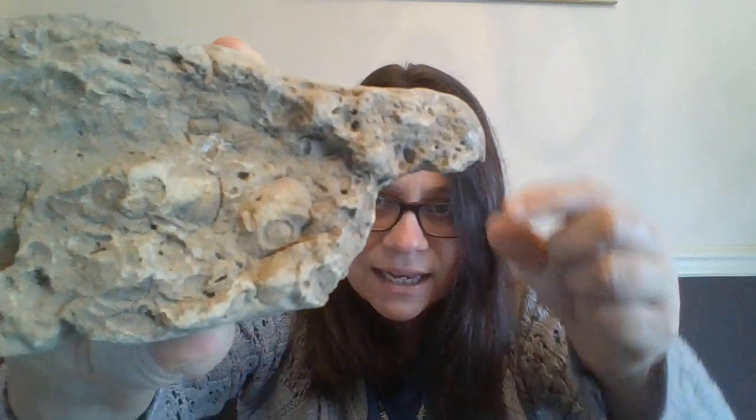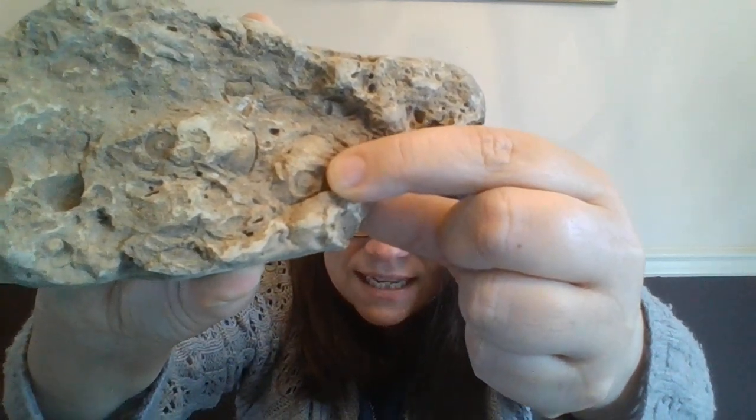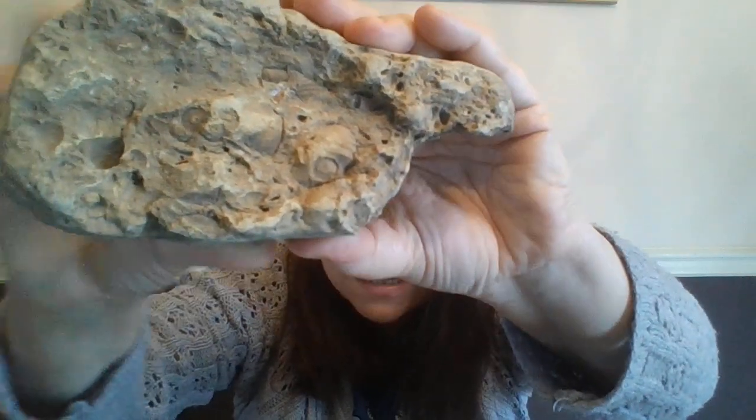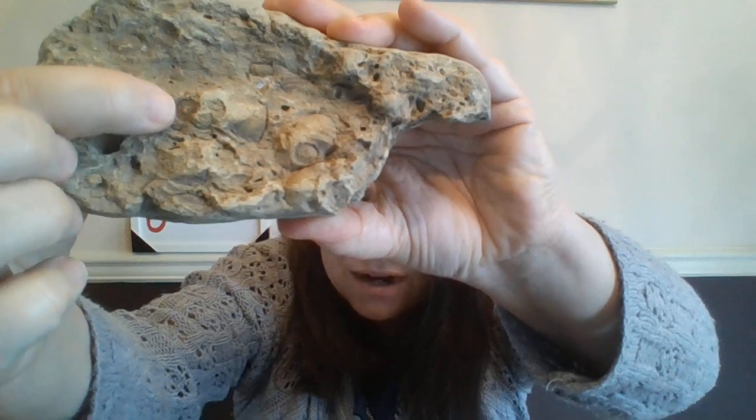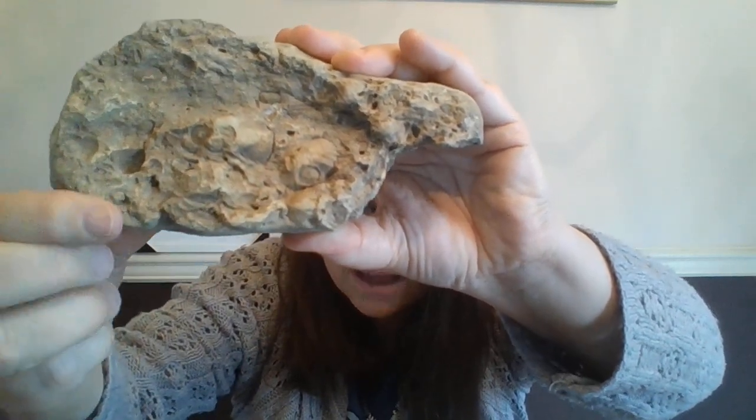Now let's go back even further, 570 million years ago. Something that was alive was called a crinoid. Today we think that they're related to sea lilies. But you can see here on this fossil, which yes, I did find in Pennsylvania, you can see evidence that this was a shallow sea. This is a crinoid stem, and that one's a crinoid stem. And you can see some other sea evidence here, like little shells.